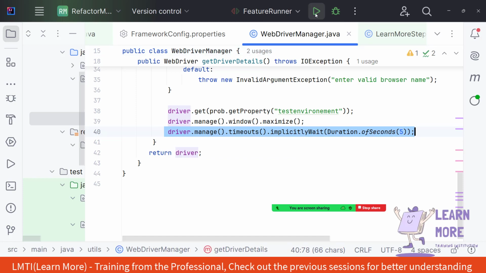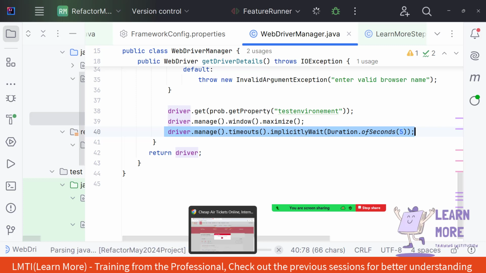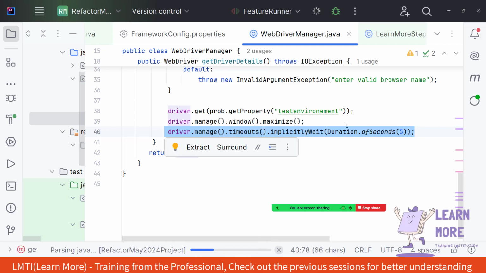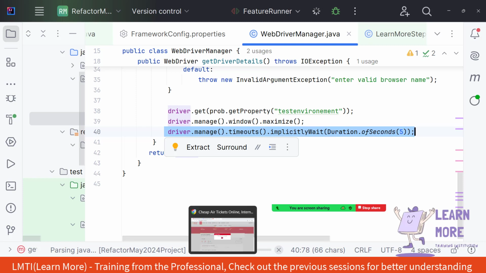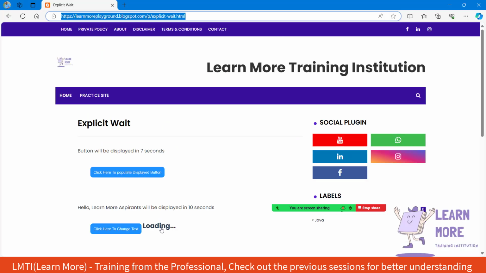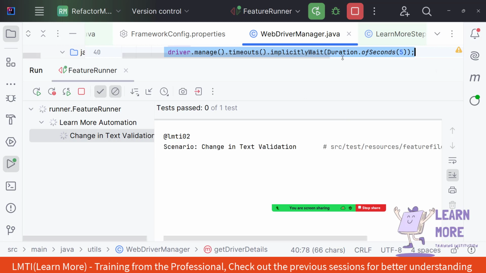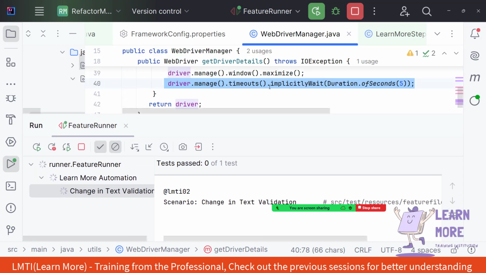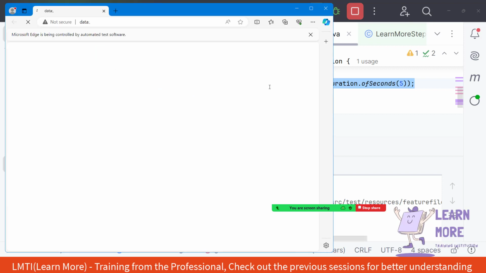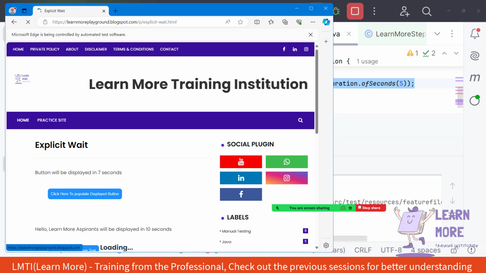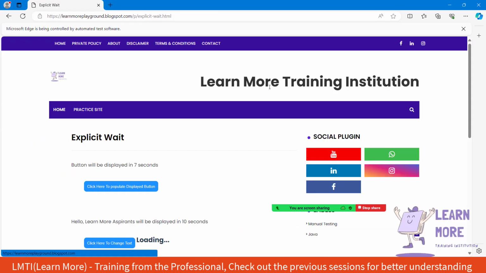Now if I execute the code, during execution the code will wait for an additional 5 seconds, because it is unable to find the element. Whenever something is unable to be located, the default wait time will be applied. But the maximum default wait time is 5 seconds, which means after 5 seconds it will check for the presence of the element. If the element is not there, it is going to throw the exception, because the maximum wait time of the implicit wait is 5 seconds.